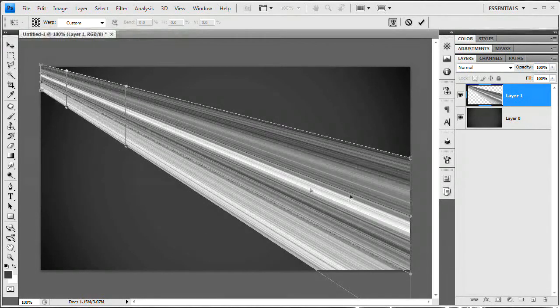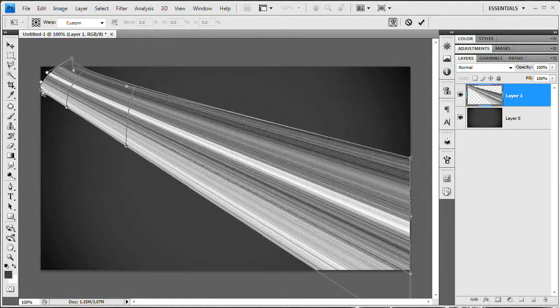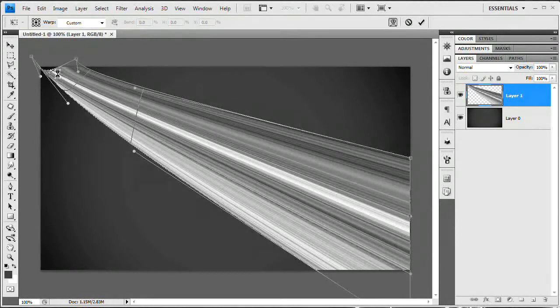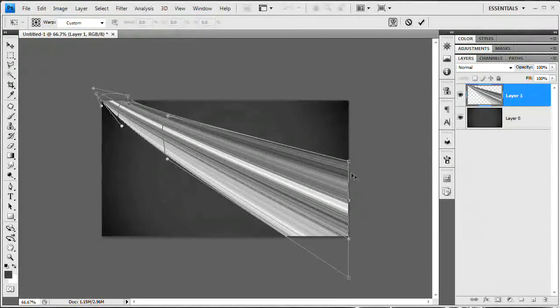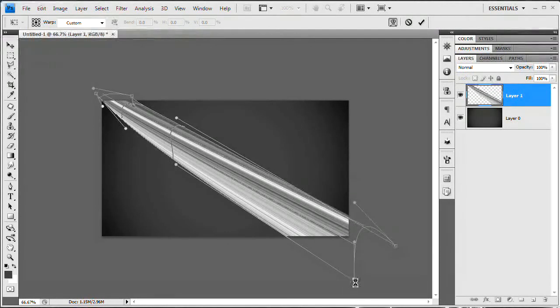Now, what I want to do is create a simple S-curve kind of running like this. All right, running the way my mouse is, if you can see that. So I'm going to pull my warp handle over like so. I'm going to pull this warp handle up here and just really play with the warp and look for something that you like. What I'm going to do is zoom out, actually, and pull this guy right down over here. And pull this guy out over here.